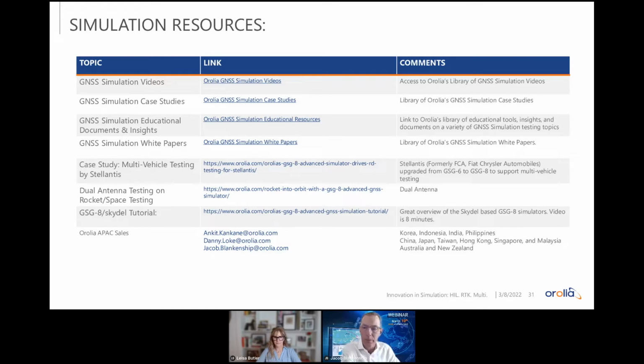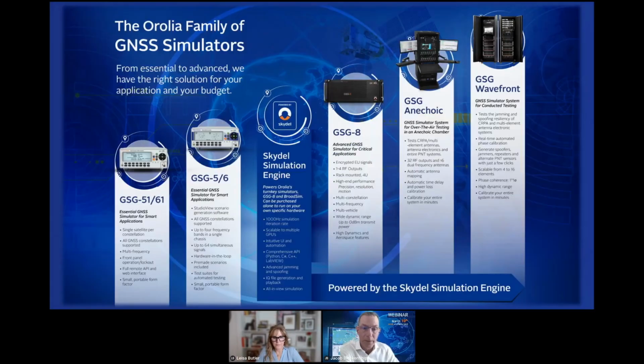Actually, there was a suggestion to talk a little bit about the 16 output system that we have versus the other systems which can be limited to 2 or 4 outputs. Skydel can support quite a few, which plays well into the multi-vehicle, multi-instance, multi-antenna systems that you were just talking about. Could you repeat the first part of that question? Just the fact that we support multiple outputs, say up to 16, and how that could be useful to different testing environments, say in vehicle testing, RTK. Well, we're going to talk about RTK next, but maybe that's a good lead into that.